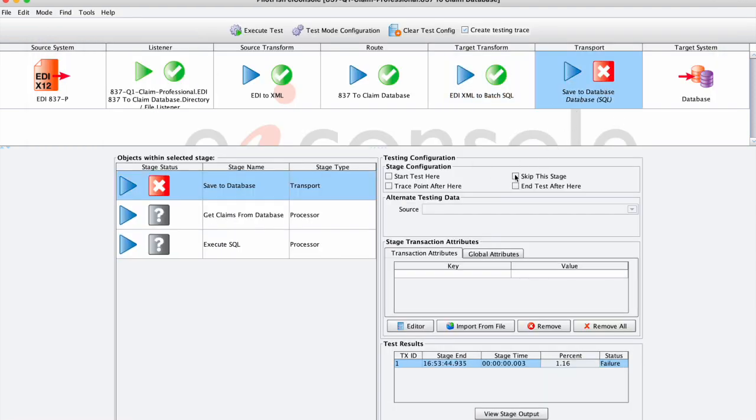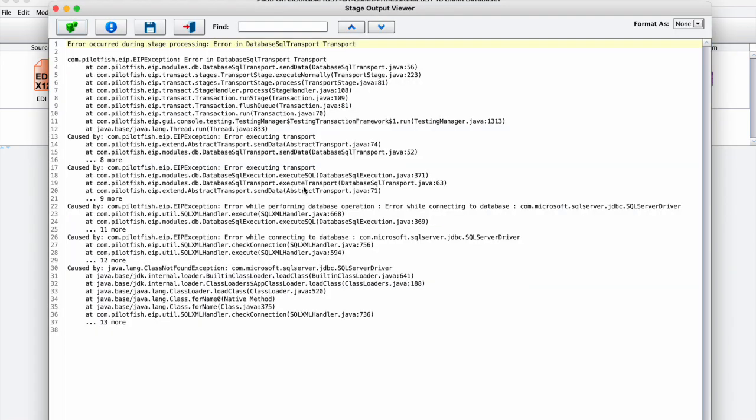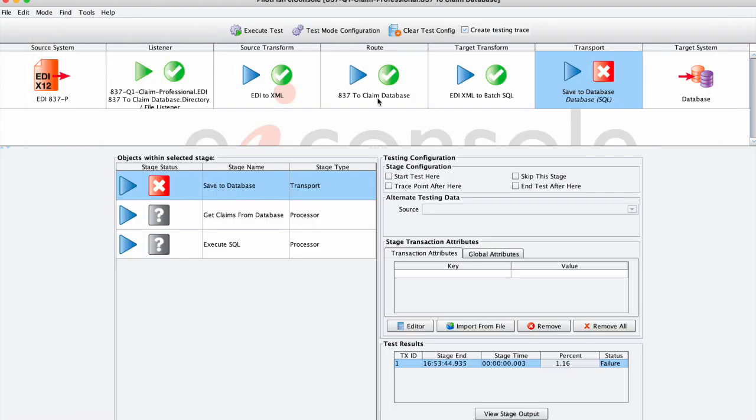And if we have a red X for failure, we're going to give you a stack trace. In this case, I know that my database is down right now, and you'll see here that it gives me that stack trace showing that there is an error while connecting, which is expected. But no matter what the error is, we'll get a full stack trace there to go ahead and make those changes. So we're really just going to jump between the editing mode and testing mode, making those small changes back and forth as we work to create that end-to-end workflow or interface.